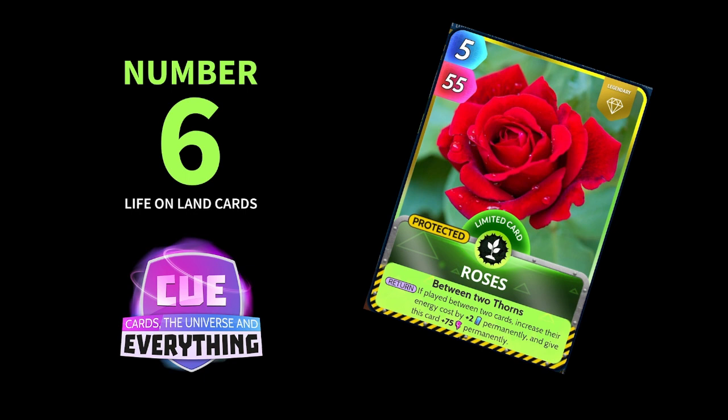And if energy is pretty high in the meta, then Roses is really a good option to put in your decks. Absolutely fantastic card. And again, if you use that properly, it becomes a super powerful card. Roses at number 6. So moving on to number 5 in our Life on Land cards. Let's have a look. We're getting into some of the really good cards now.